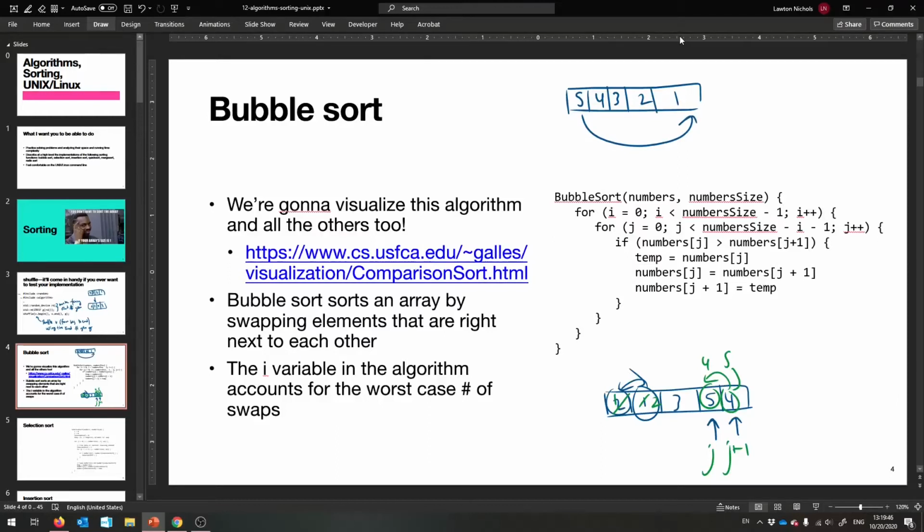If you're only swapping things right next to one another, how many times do you have to swap this 5 to move it over? Or alternatively, how many times do you have to swap this 1 to move it over here? Well, you have to do it once to bring it there, another time, another time, another time. So in the worst case, you would have numbers that need to be moved by n minus 1 swaps. So n minus 1 iterations of that. Okay?